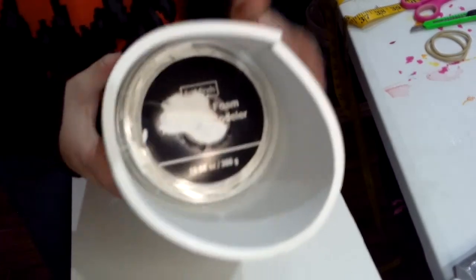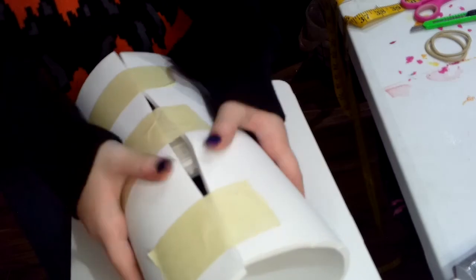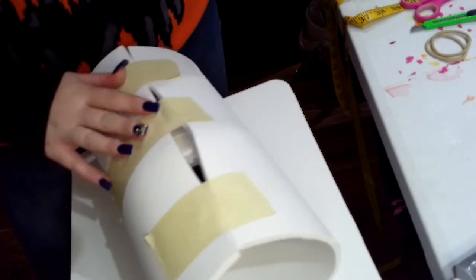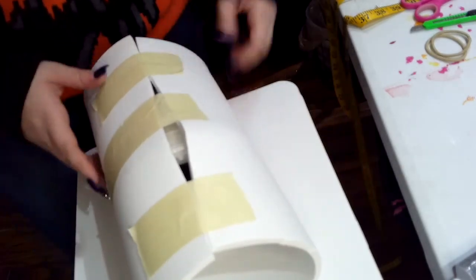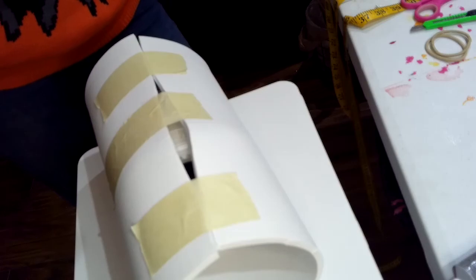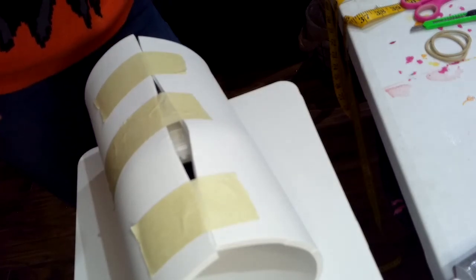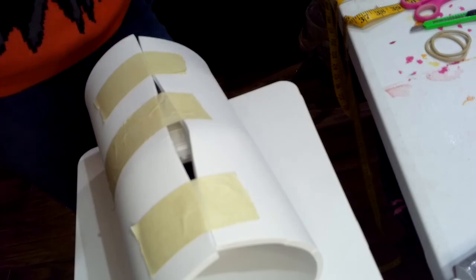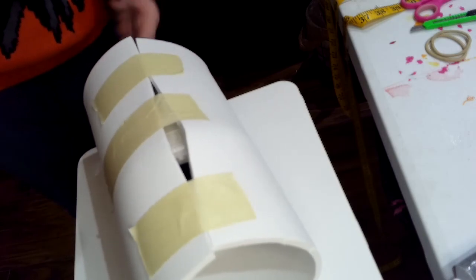Coming out super round, so I put the modeling foam thing in there. It's obviously not going to look, the edges aren't touching here, so it's going to end up looking a little wonky, but I just want it to be a little bit more round. So I heated the whole thing up only a little bit though. I don't want it to heat up too much. So I heated it up and now we're just gonna kind of let it do its thing.